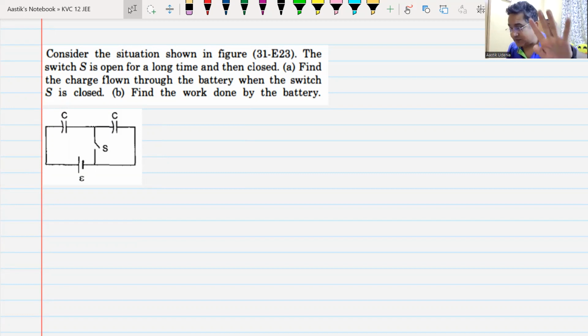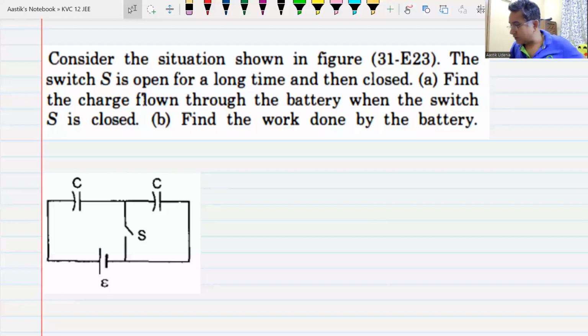I'll give you 2 minutes, 3 minutes. Take a deep breath. Look at what is asked. I've told you the procedure. The procedure remains same. Simple question. And I'll give you 2 minutes to give me an answer. Everyone can do this, yes or no? Yes, sir.